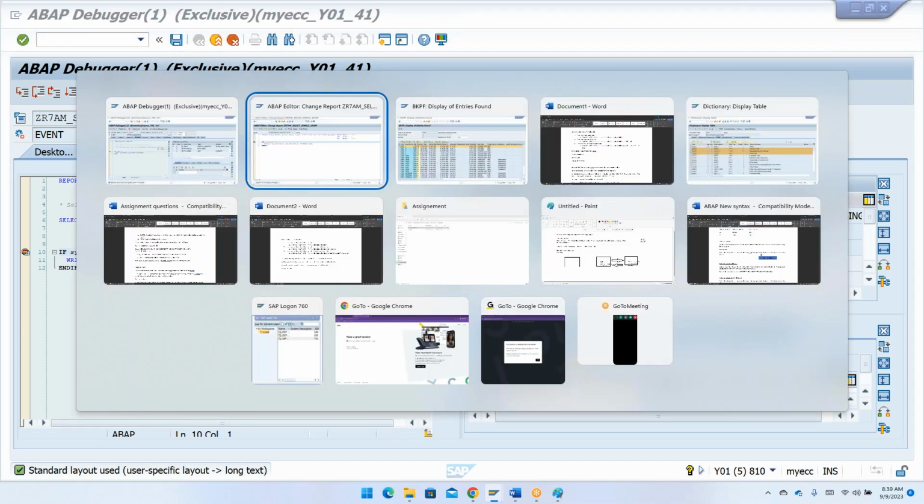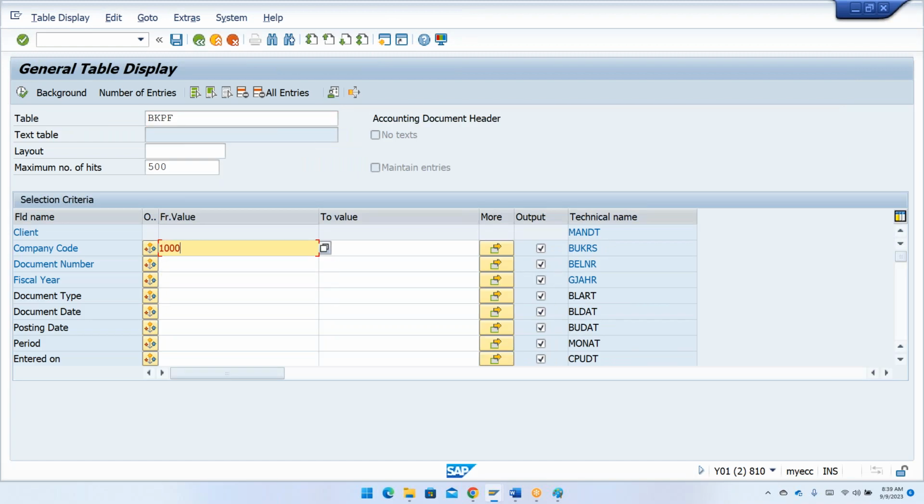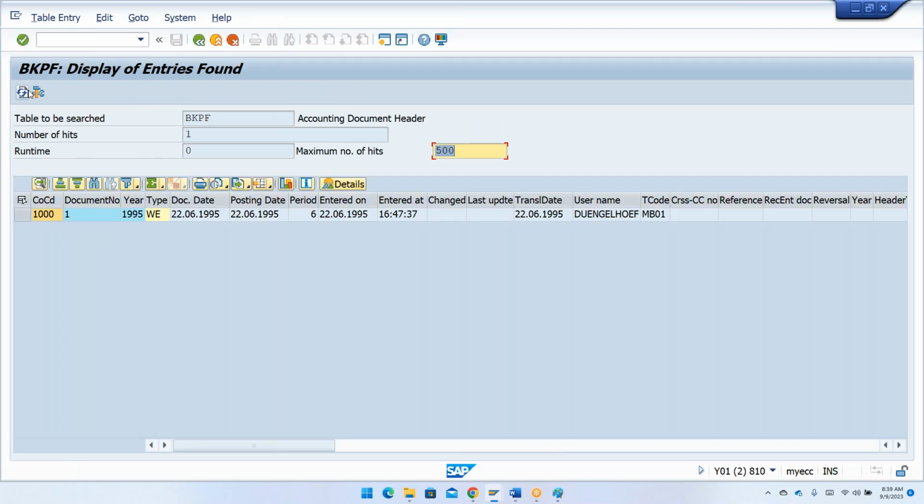If I pass the same thing, 1000 and 1, and then 1995, and click on execute, it is displaying the output. Why is it not displaying over there? Can someone tell me what is the reason behind it not displaying over there?